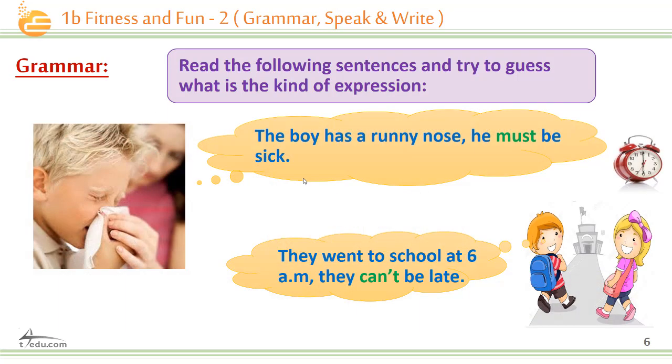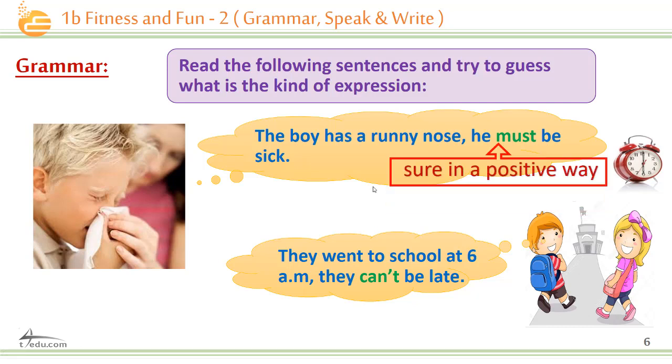Let's see the second part. The boy has a runny nose. He must be sick. Now we are sure that he is sick. Okay, the modal here is must, so we are sure. What does it express? Sure in a positive way. Yes, we are sure, and we gave a reason that he is sick.